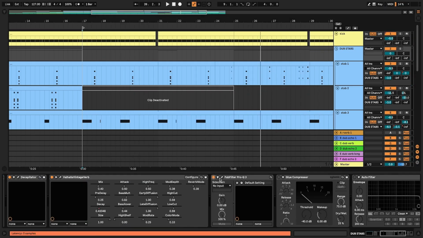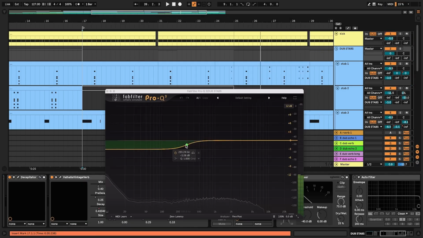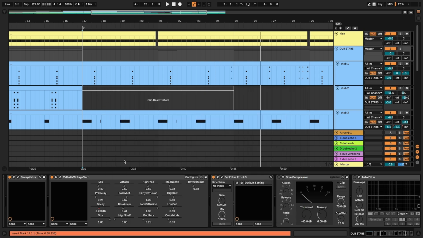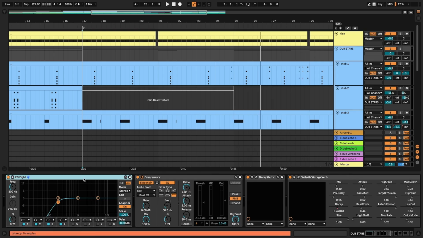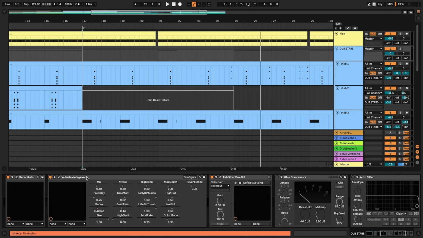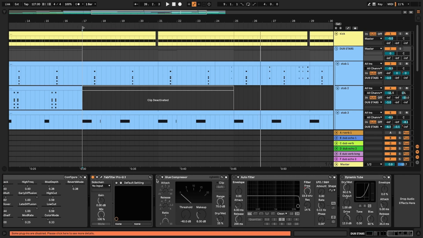Then what I've done is just some simple mixing by just taking away a little bit of the low mids here with a low shelf, because there's quite a lot of them and they're so rich. It's kind of similar to what I did to the EQ down here, but just a little bit extra. Then we can use a glue compressor, which is doing a lot of compression, but only at 25% dry/wet here. And this is almost like parallel compression, and it's just going to help our synth stabs gel together and pop out of the mix a little bit.